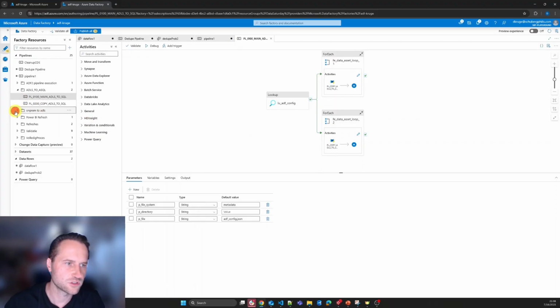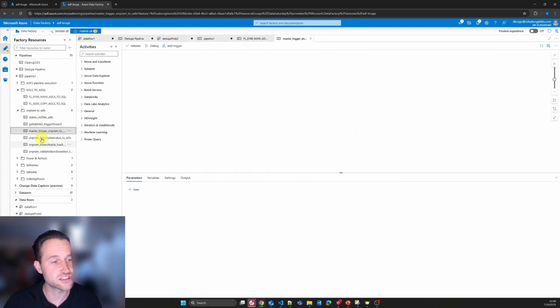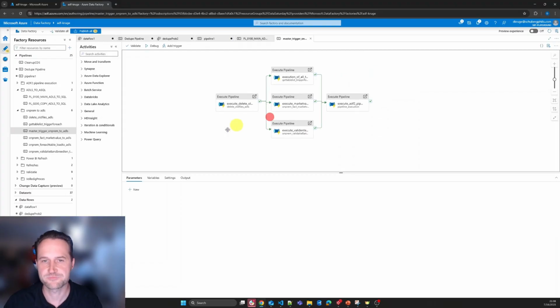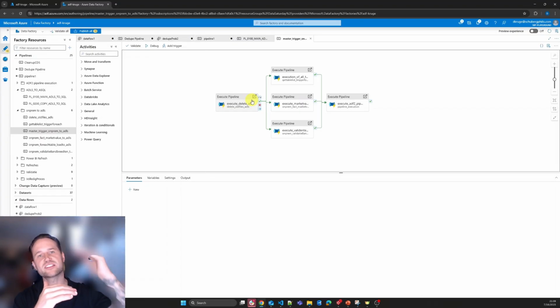If we also look at another variant, the other child pipelines are in here, but the master pipeline is there. This executes other ones. I like to set this up this way because when you see the monitor, you see different levels of the triggering of the pipelines.